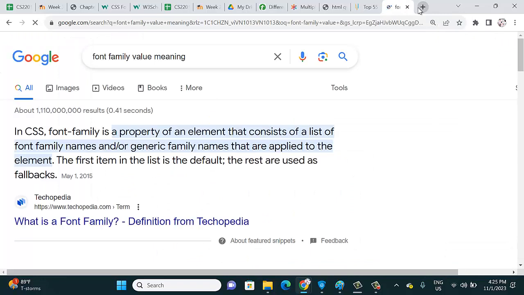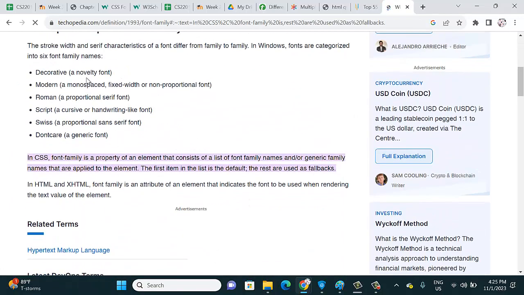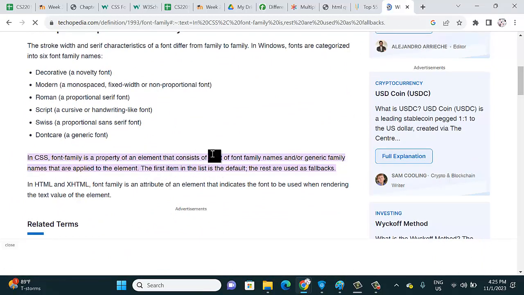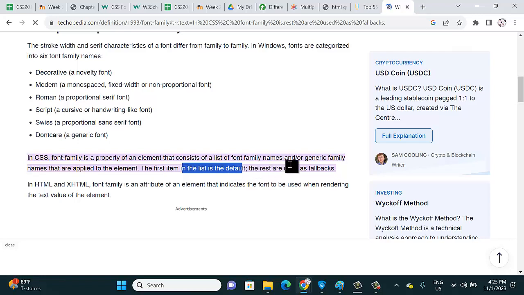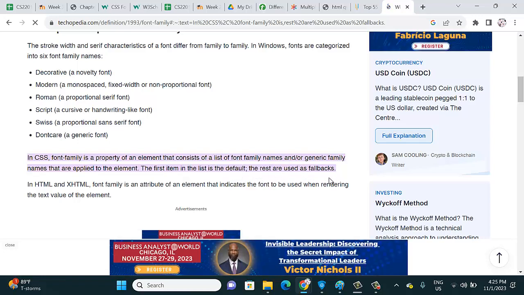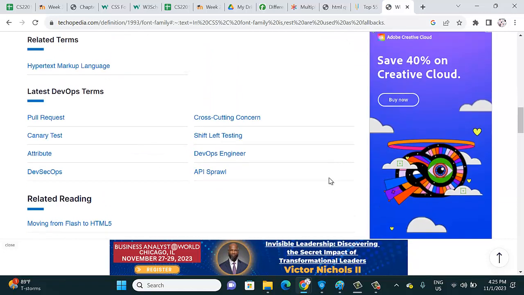Okay, the meaning: a list of font family names or generic family names that apply to elements. The first item is the default, the browser uses it as the font pack. HTML font-family attribute is an element that can be used when rendering the text element.